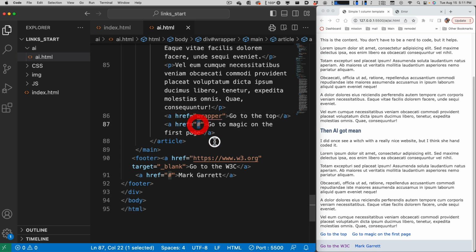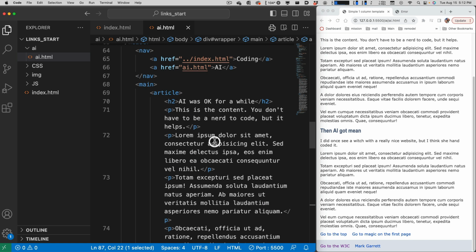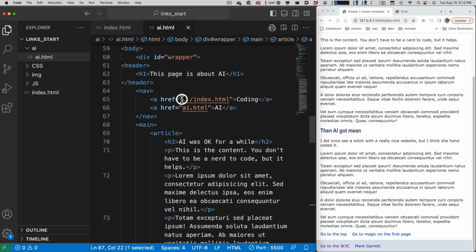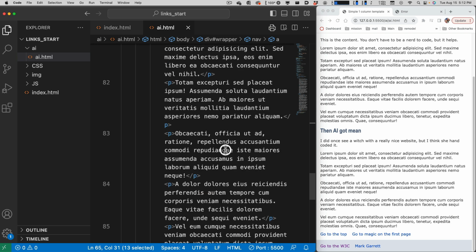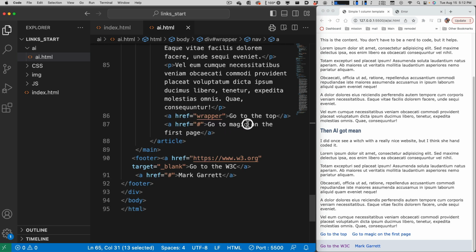This one is going to go to the specific spot on index. So we have to use the same, gets a little bit weird, we have to use this same part here. So I'm going to copy that, and I'm going to go down here where it says go to magic on the first page. I will paste that.